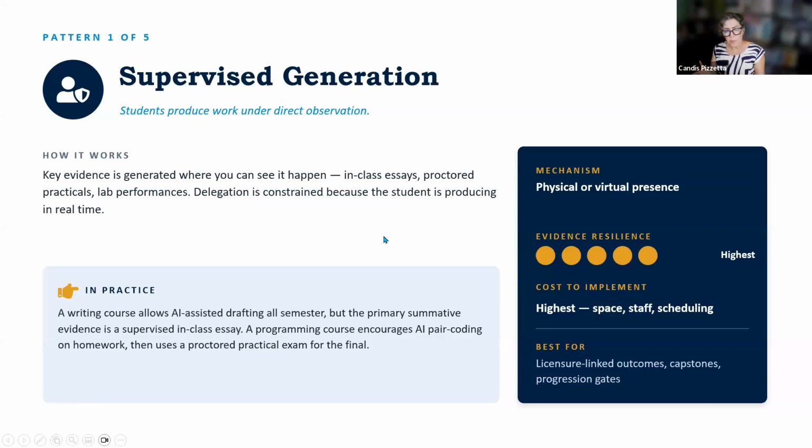So one way you might do this is allow some AI assisted drafting, but get students to bring what AI assisted them with to class. So say, I know you're going to use AI. I'd prefer, though, that you print out what AI gave you and bring it to class, and let's talk about what's good and what's not good. Or turn it in with the final assignment so I can see what you actually did.